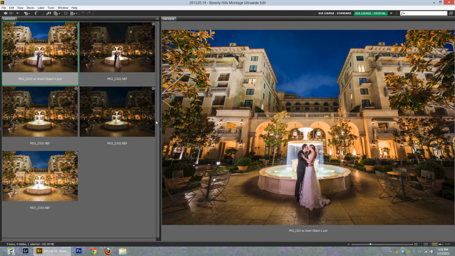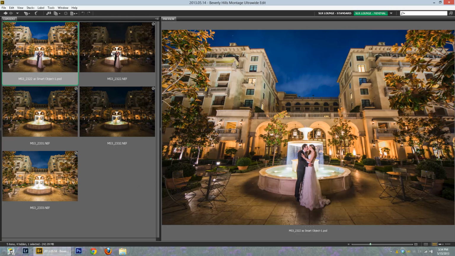Now, in today's episode, we're going to process this image here, which we previously discussed how it was shot, what went into it, the capture as far as using a tripod, using wireless flash, and that kind of stuff, and what goes into creating the original frames that you would use to create this final result.